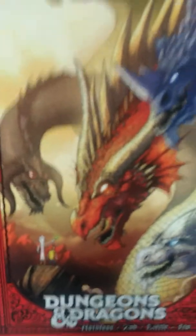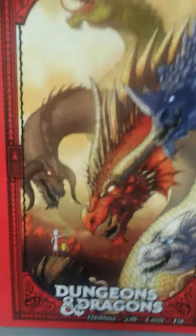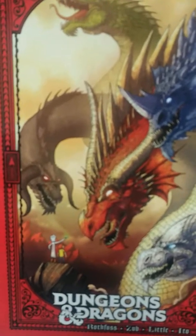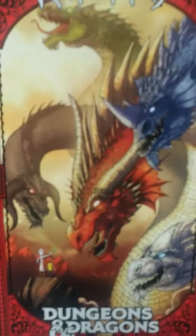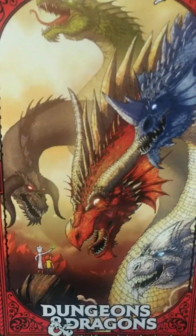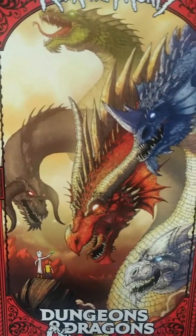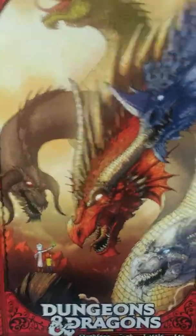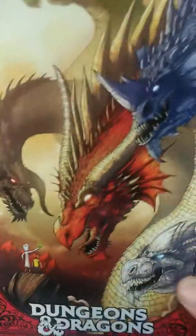Funny story about this, when I went to pick it up at GameStop, I specifically asked for it because I didn't see it on the shelf. And curiously, it had been stashed away in a drawer. You can't sell a product if it's stashed away in a drawer. What's up with that? But I specifically asked for this, and they had it, and I picked it up, and I was not disappointed. Good book. So, that's an exclusive there.